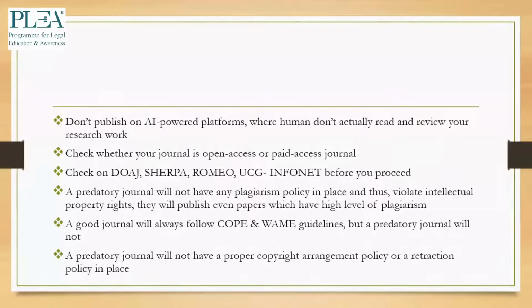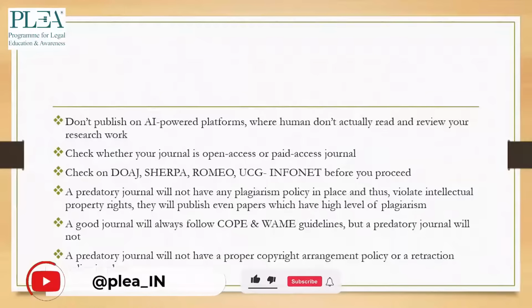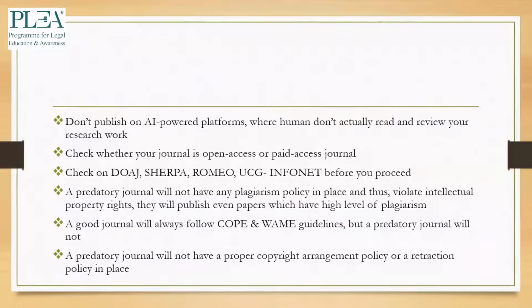So do not publish on such platforms because they are hardly doing any peer review. There is nothing as such which is going to be genuine. Anybody can upload anything, and that research might not be actually good research or quality research or verified research. So better not to publish on such platforms. And even good academia, good faculty, and good researchers who are well placed will not publish on such platforms. So better not to publish on such AI powered platforms. Better to go for a journal which is actually managed by human beings.